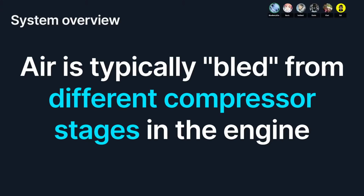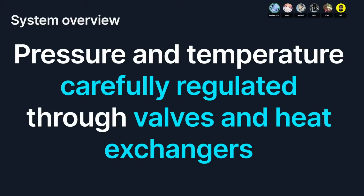I want to talk a bit about the approach that we are taking with the design of the bleed system inside the A32NX, which is that we will be aiming to model as many of the components in the bleed system as accurately to the real world as possible, which is something we strive for with all of the systems inside the A32NX, obviously. But what this means for the bleed system is that we will actually be modeling most of the valves and pneumatic containers inside the aircraft, just like they would be in the real aircraft.